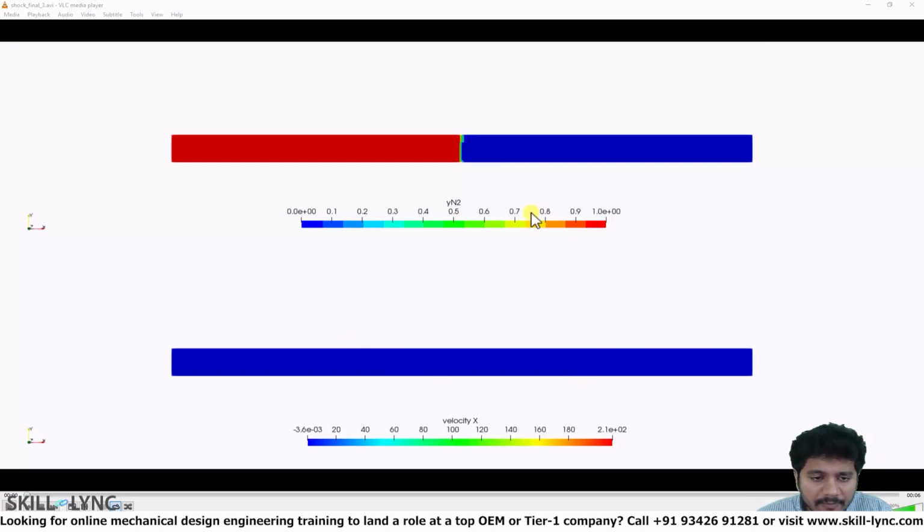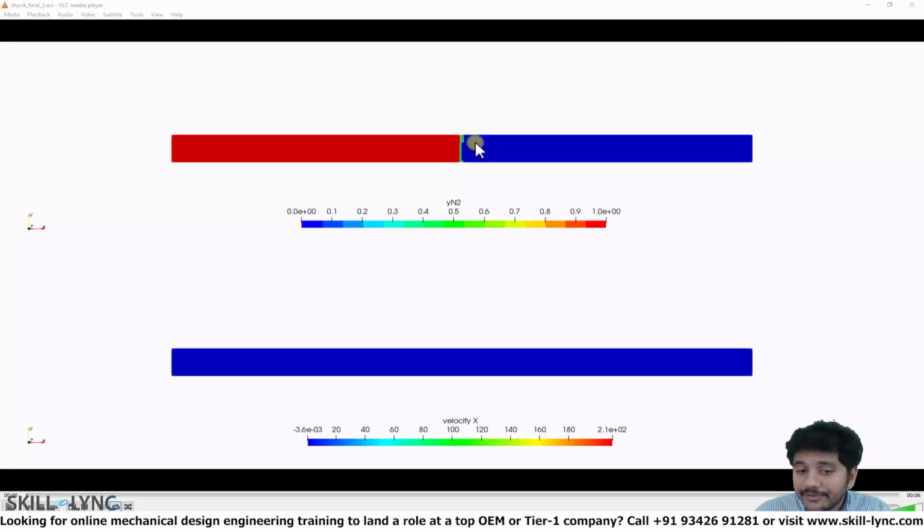Now, the idea here is you can actually see a shock tube in front of you. There are two regions. There's a left-hand side region and a right-hand side region, and there's a diaphragm. Now, the diaphragm is basically separating the two regions. You might ask why you need that. Well, the answer to that question is on one side you have a high pressure zone and on the other side you have a low pressure zone.